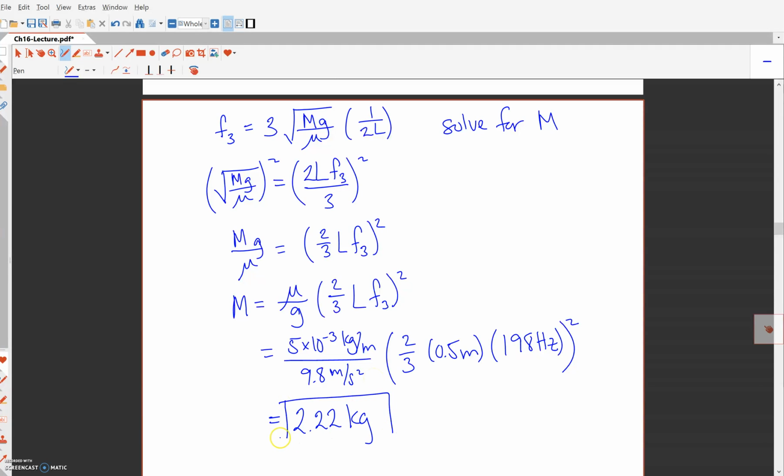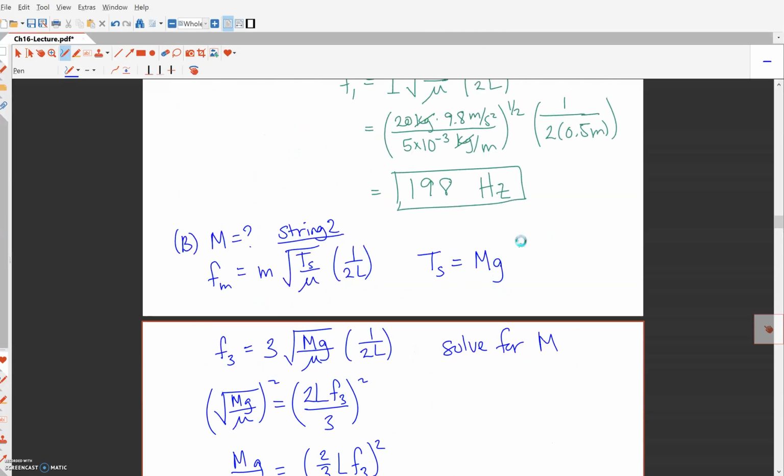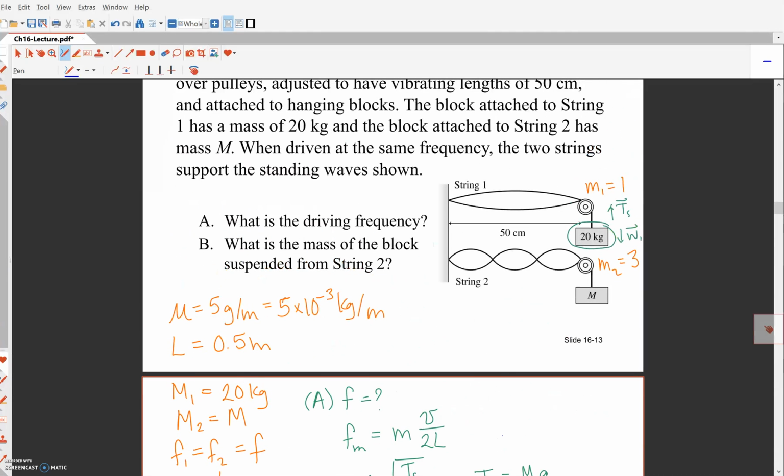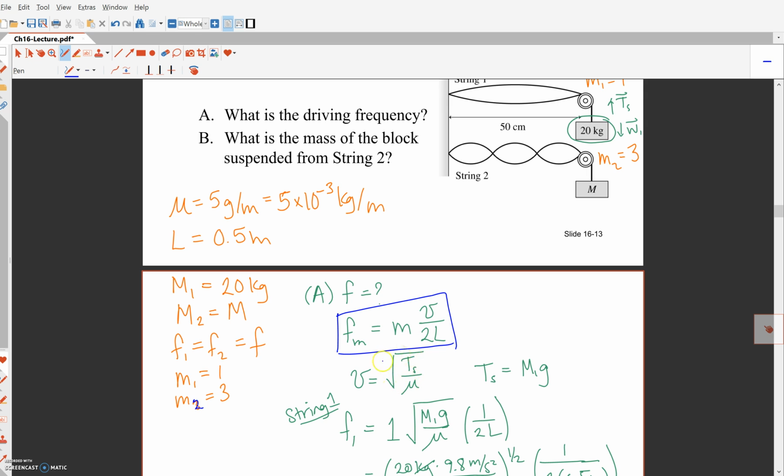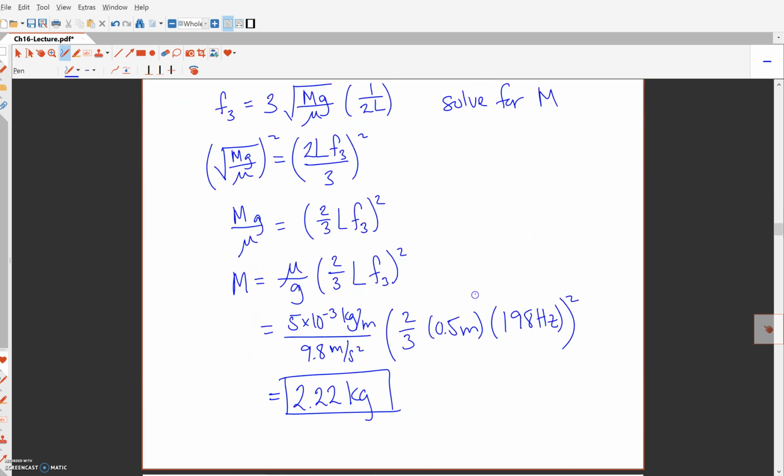So that looks good. Now, let's assess this for a moment. Does this make sense that I have a smaller mass hanging when I have a higher mode number? Well, if we take a look at this expression here, we see that if we increase m, the mode number from 1 to 3, first fundamental mode to the third mode, then the speed of the wave must go down. How can we make the speed go down? Well, if we decrease the tension or decrease the amount of mass that's hanging, we can do that. So hopefully this is what you saw in your lab last week as well.